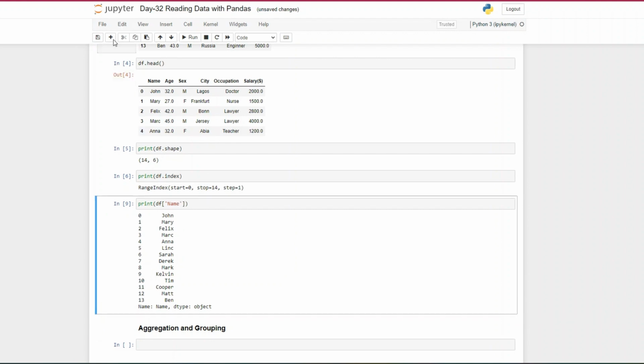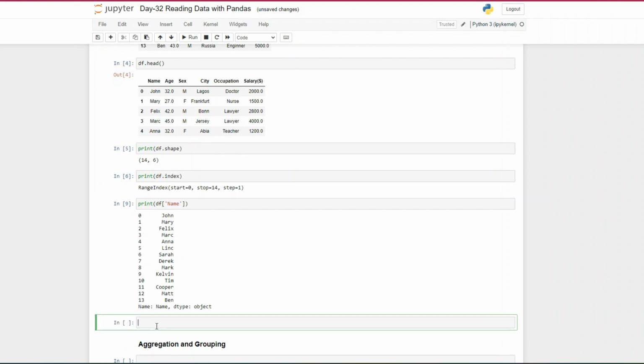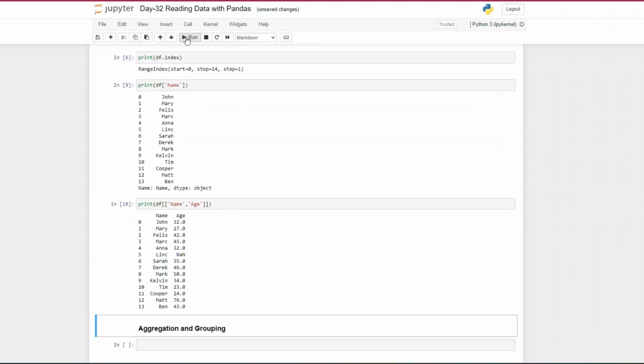So let me show you how you will do that. We'll have print and then df, and then I want multiple columns. So I have name and age. And when I print this, I should have my name and age column.